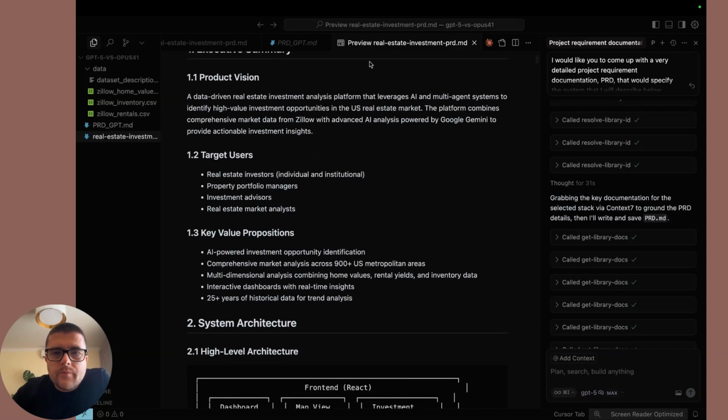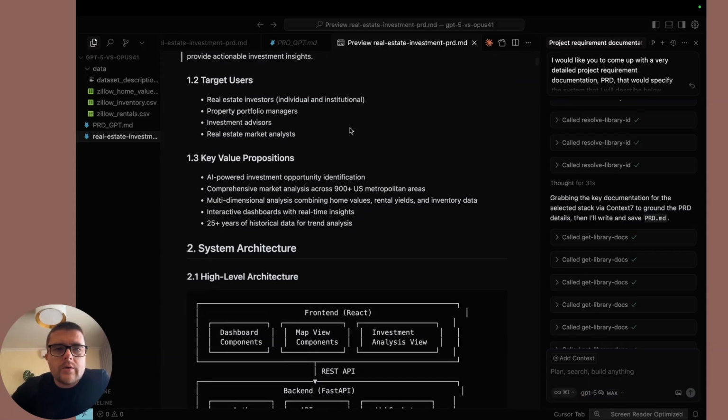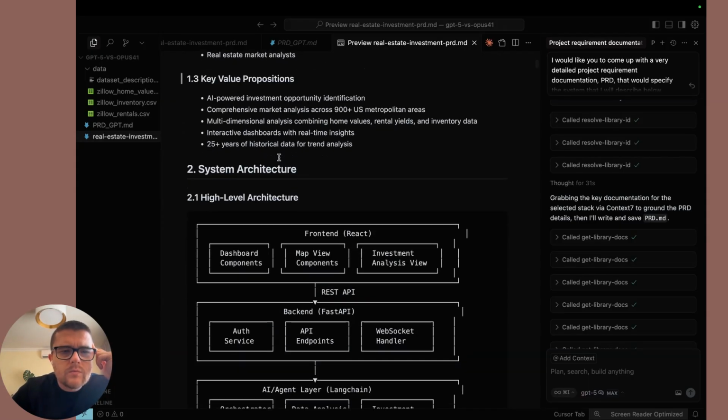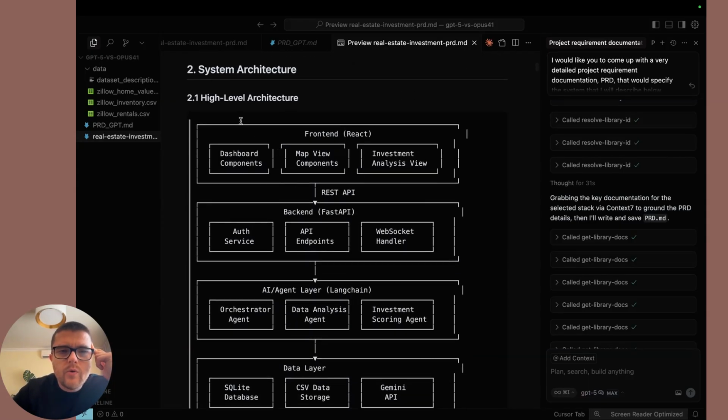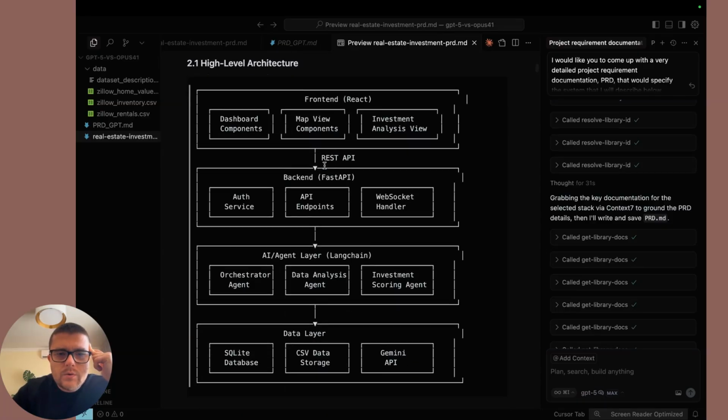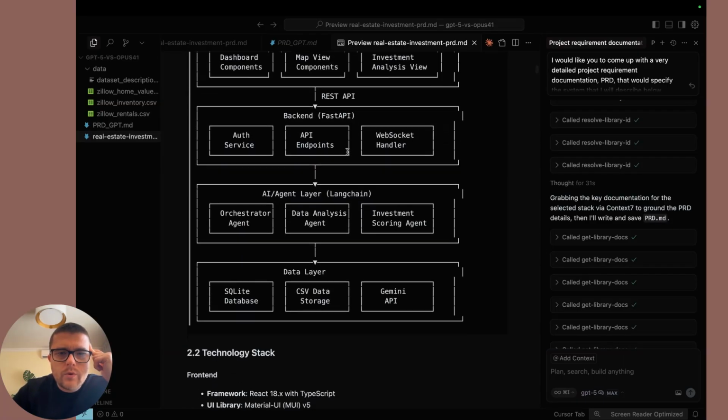Product vision. The platform combines comprehensive market data from Zillow with target users in real estate investment. It's the same structure as before. Okay, high-level architecture. We also got a React front end with dashboard compute. Okay, with the backend, all service API endpoints, WebSocket handler. Oof, too much for the prototype.